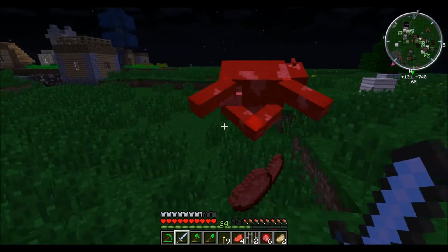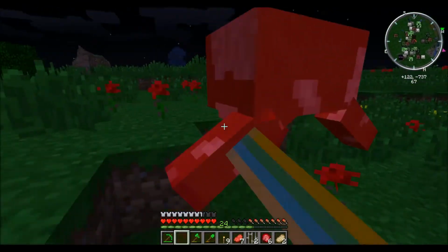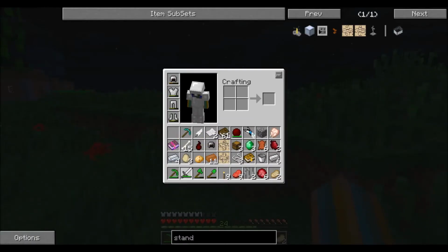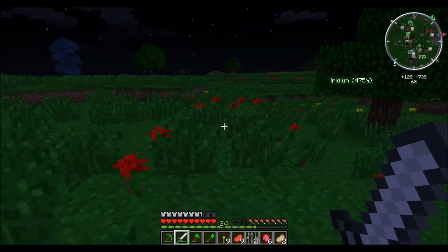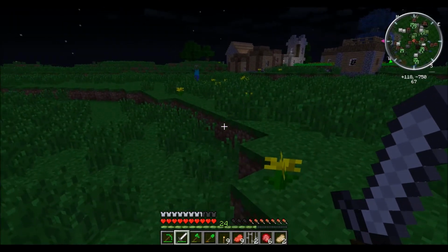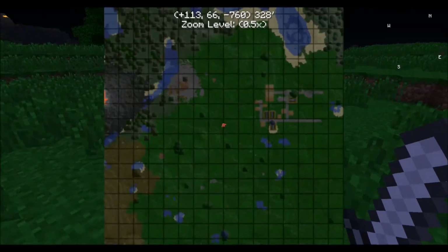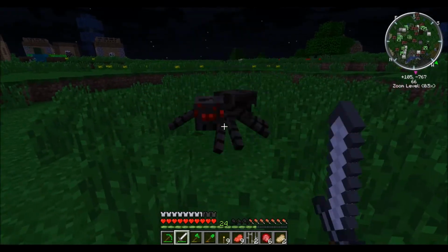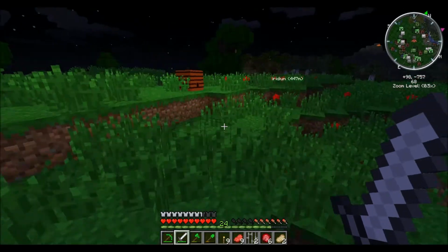I have a good feeling about this village having what I need in it. Ow. The spider after me. The iron sword. Oh. Where's it at? It must be underground. I don't want to go into this village yet because it is not daytime, I guess you could say. I don't want to risk having to lose villagers or lose the villagers I want.